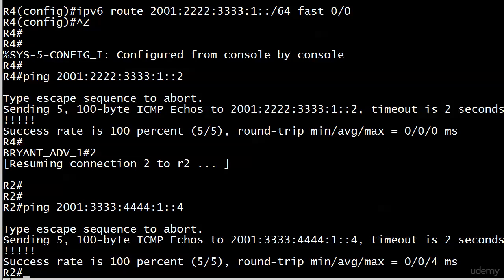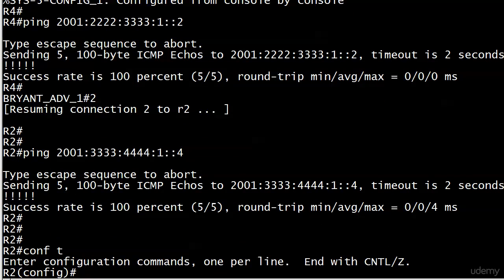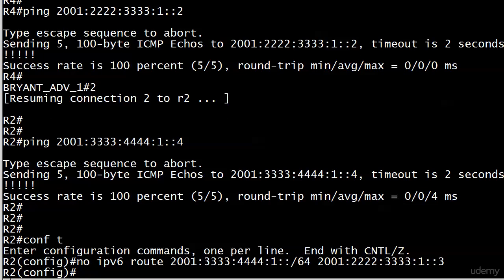So now we've seen a recursive static route in action, and we've seen a directly connected static route in action. And tell you what, let's go ahead and stay right here. Let's go another couple of minutes, and what I will do is remove the static route that we have on router 2 right now. And we want to see a fully specified route in action. We're going to do that at the beginning of the next video and take a look at some other static route types as well.